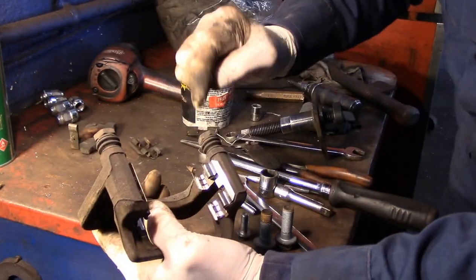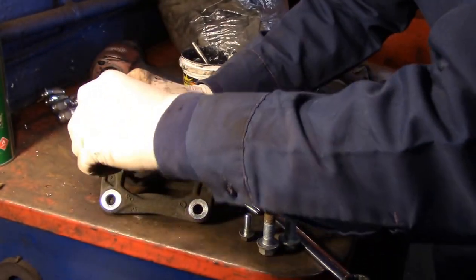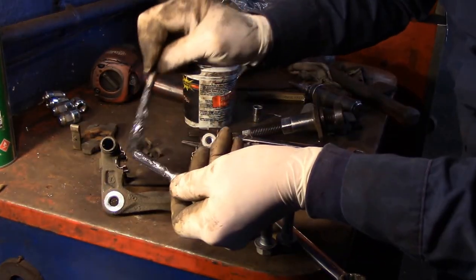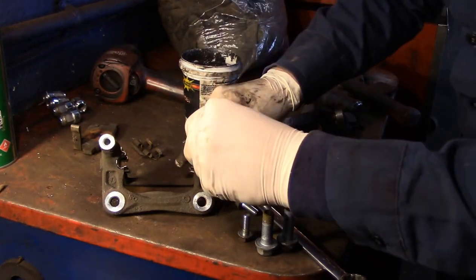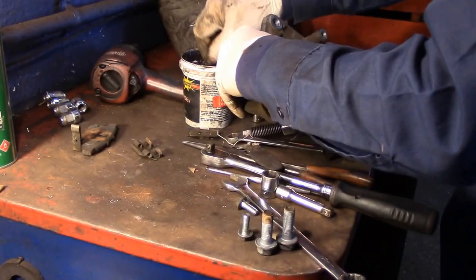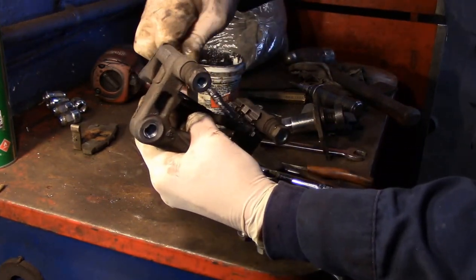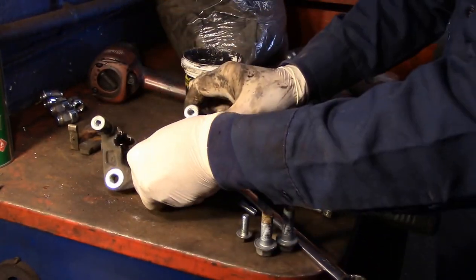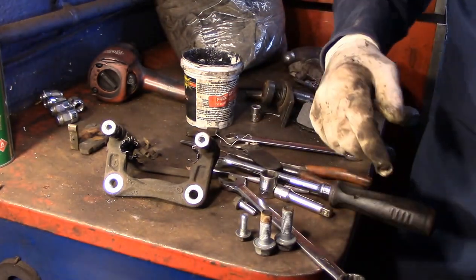That's it, all the way in. Now we're going to pull these pins right here and lubricate these - keep them in the same spot they came out of. A little bit of grease here, a little bit of grease here, push it back in, and now as you can see they slide nice and freely. Next thing is every place that the brake pad is going to touch, you grease it. Now we're going to take this and mount it back in the car and then I'm going to show you how to use this tool to recess that piston back in.